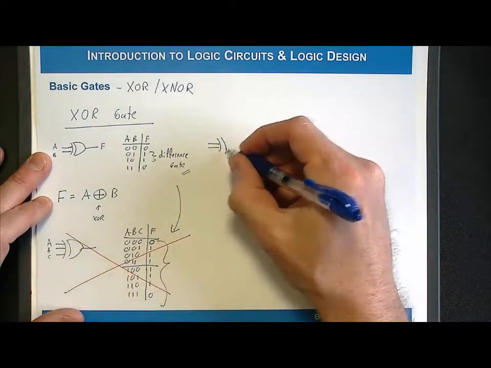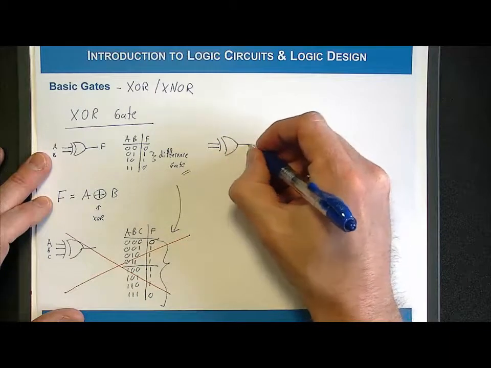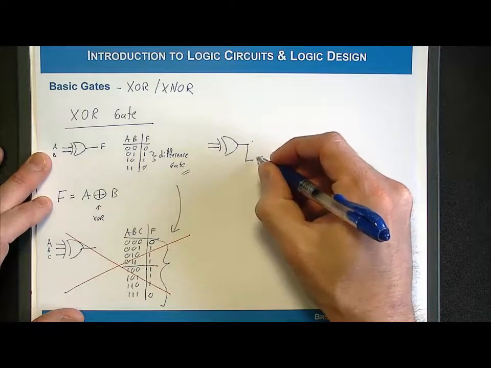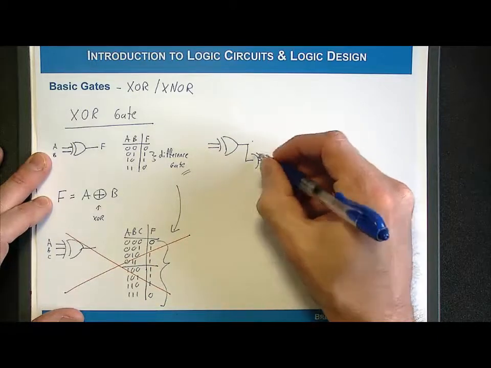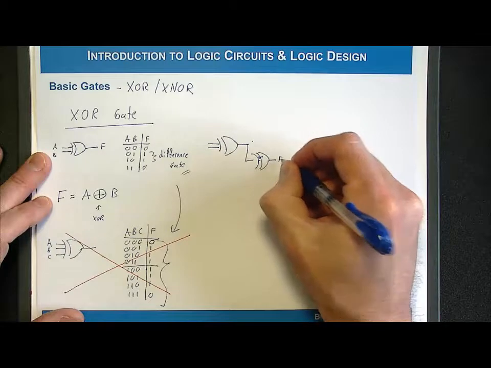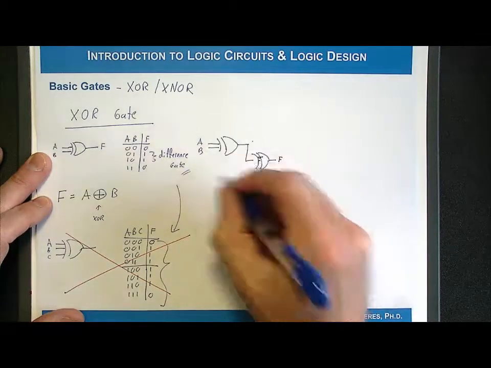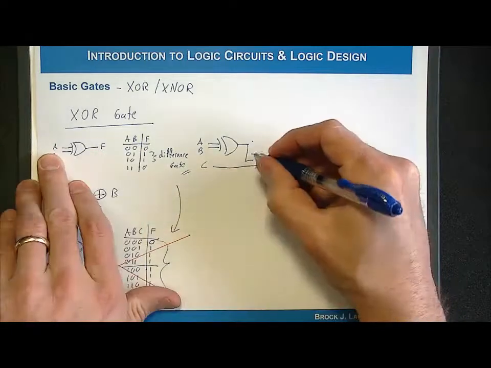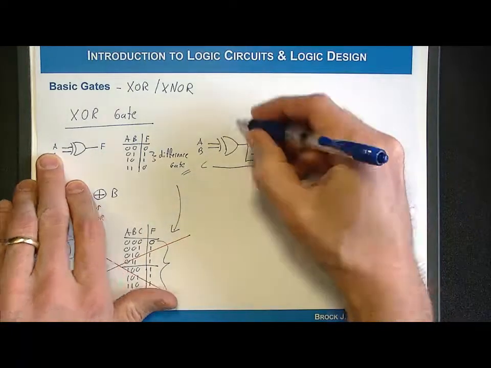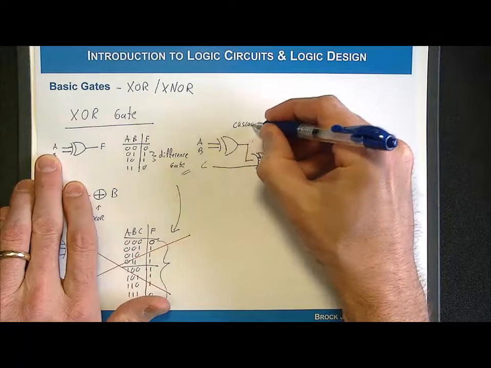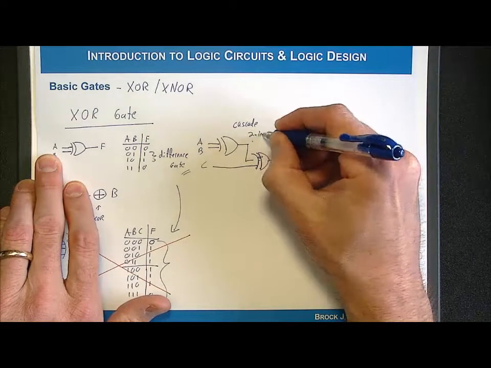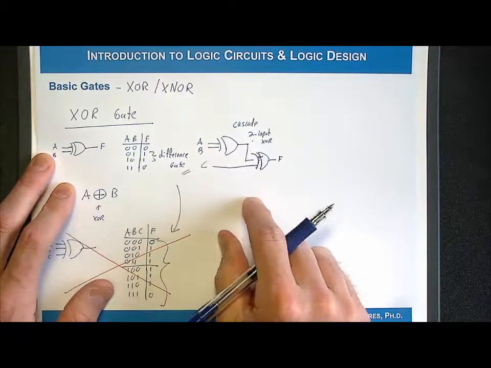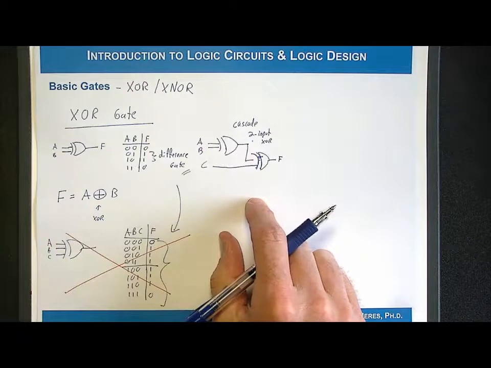What we do, however, is we use a cascade of two-input exclusive OR gates, and what we would have here is an exclusive OR gate here, an exclusive OR gate there. And what we would do is we'd say A, B, and C, and we bring in the inputs as such. So notice that you have a cascade of two-input exclusive OR gates.